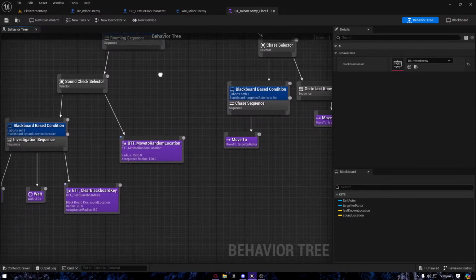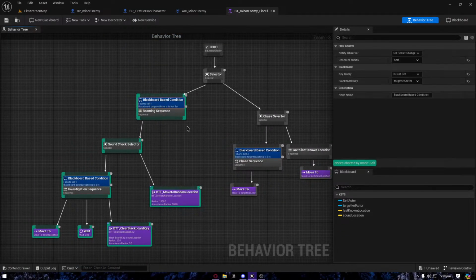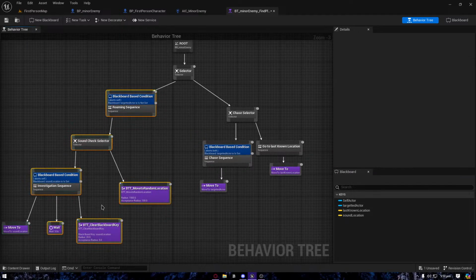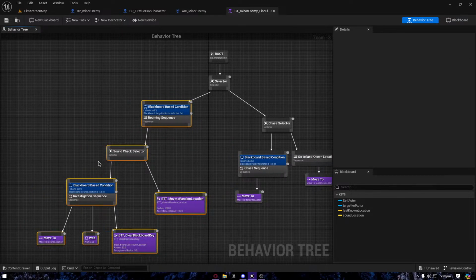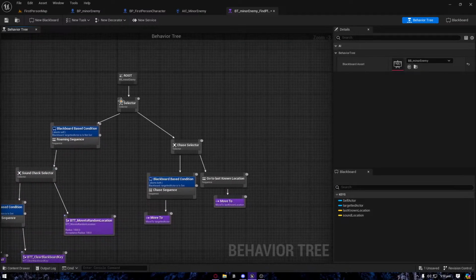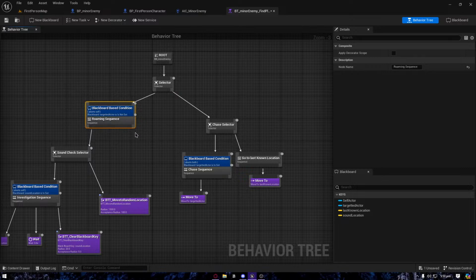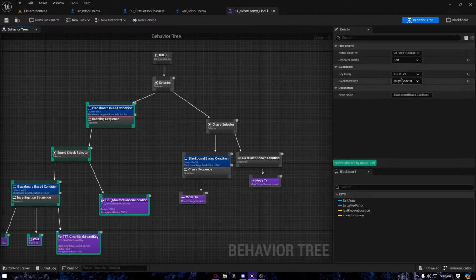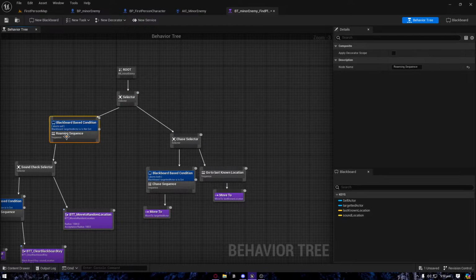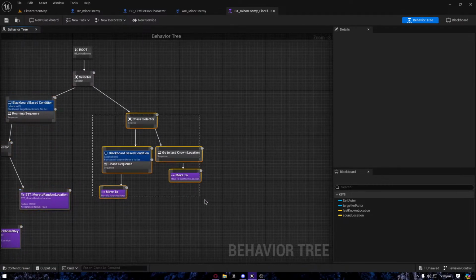Where were we? Right, so if the target actor is not set, I would like to go into this sequence here. So I'll be moving towards the sound, and if there's no sound, I would like to move to some random location. But if this condition right here returns false, that the targeted actor is not set, that means the targeted actor is set and the AI has seen it, or seen us instead, we abort out of this tree right here and we move to the right.